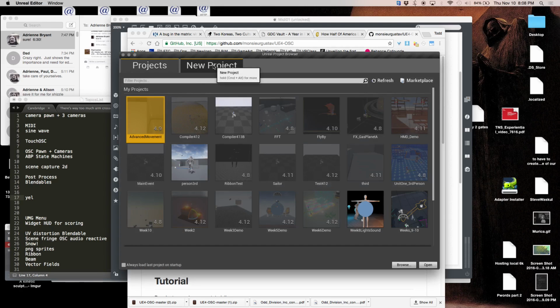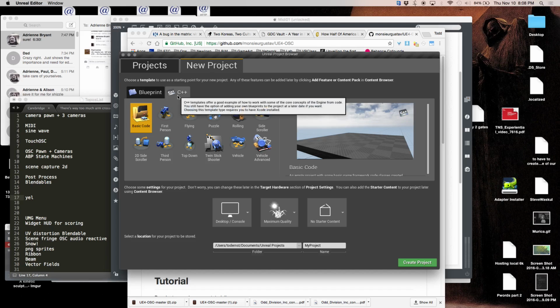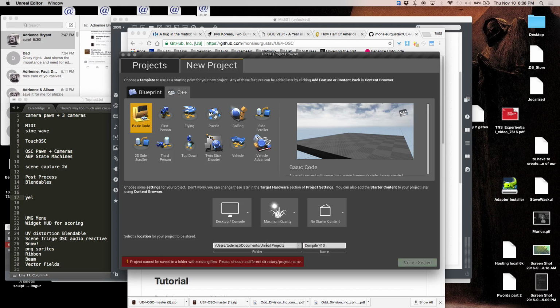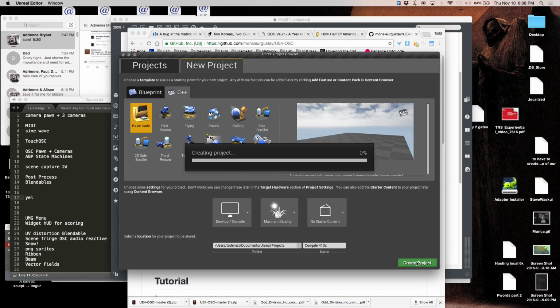To compile a plugin, we have to actually do a C++ project. We're not going to do any coding. It just has to be able to connect to Xcode on your Mac and Visual Studio on PC. I usually make a project called compiler for each version of the engine I have, and I already have one for this one, so this would be just another number. I don't need any starter content. I don't need anything. This is going to be like an empty project, and I'm just going to create it. This might take a few seconds.